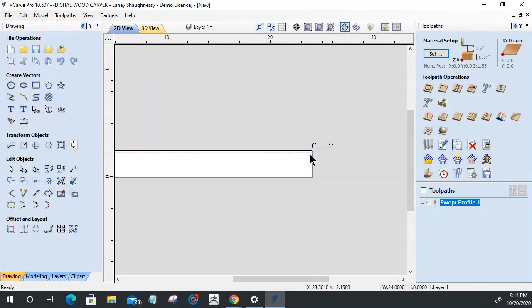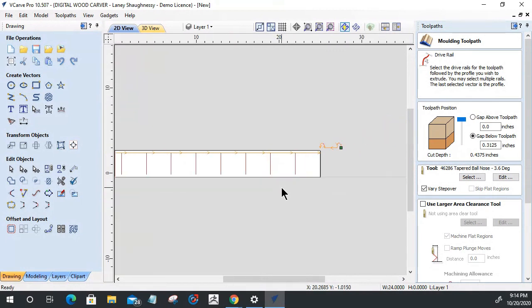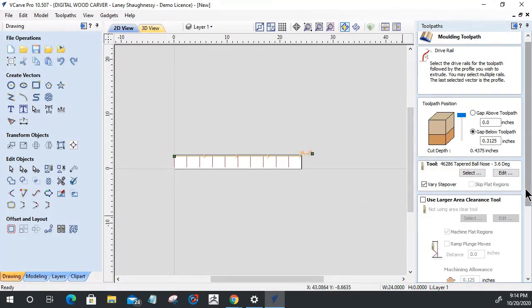Now let's go ahead and look at our molding toolpath. And I should be centered in that molding toolpath. Very good. Let's calculate that. Now I want to skip the flat regions because I'm going to do that with a pocket, that middle flat region. There's no sense in my ball nose bit having to do all of that.